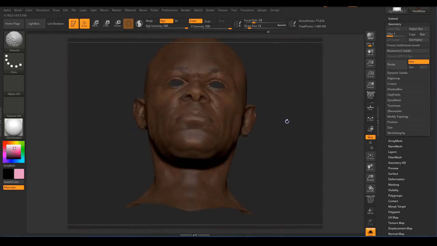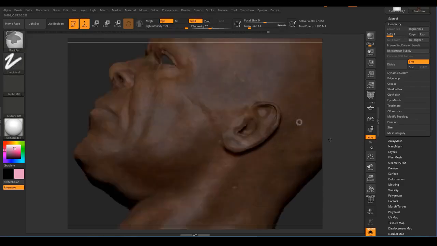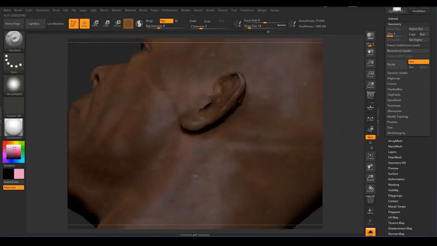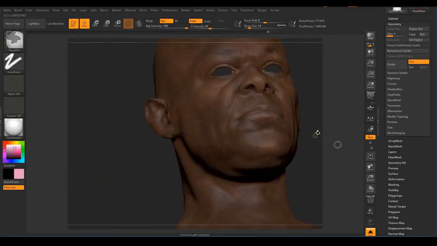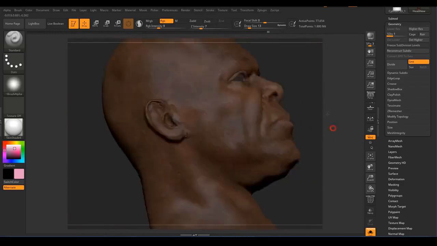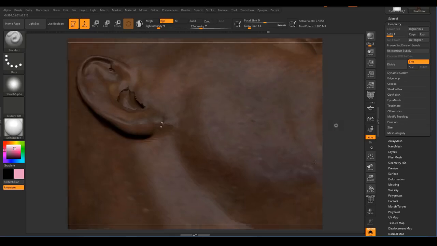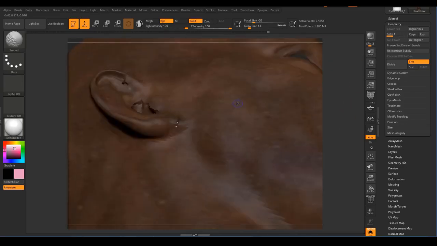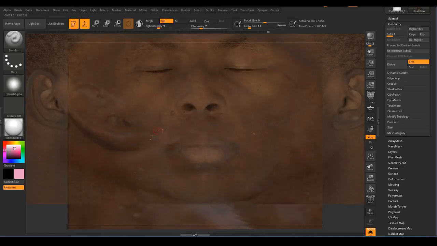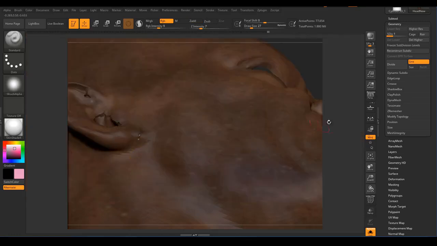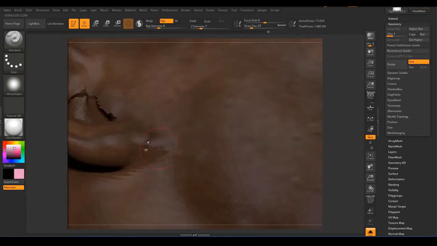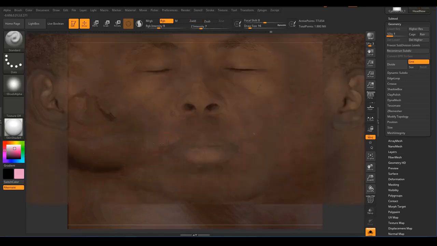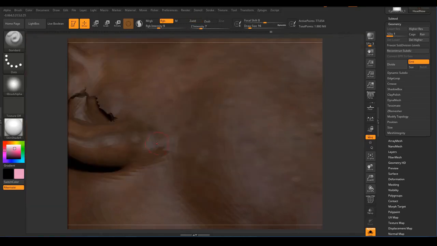And let me bring down the subdivision level to see that everything's all good. Okay, so yeah, I need to bring down the subdivision levels to see if you might have missed any part of the color here. Which this I have missed. Or I think that's just a problem with the mesh. Yep, that was just a problem with the mesh.